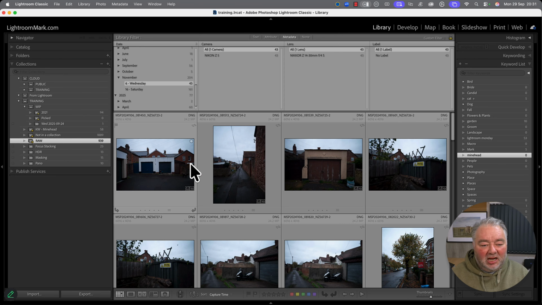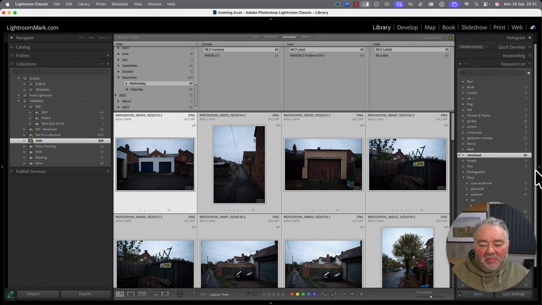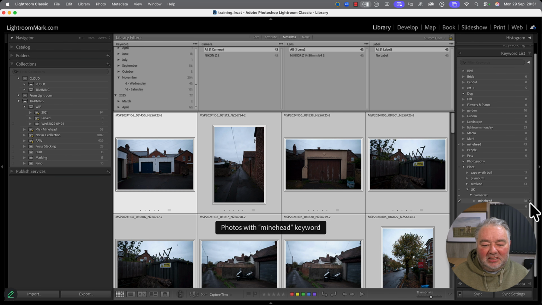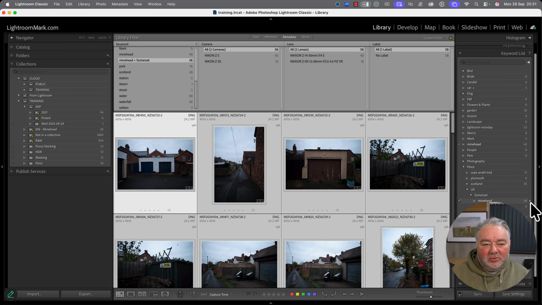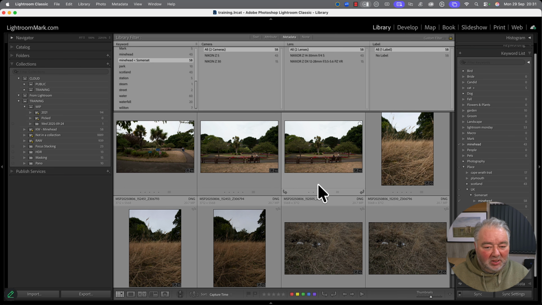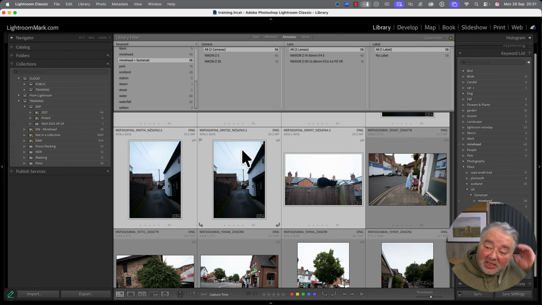So now I'm going to select all images and drag that keyword on. But now I'm going to go to my places and there's the old Minehead keyword. It's got 56 on there. So I'm going to hit the little triangle. There's the 56 images. The ones that are highlighted have got this one on because it's ticked.